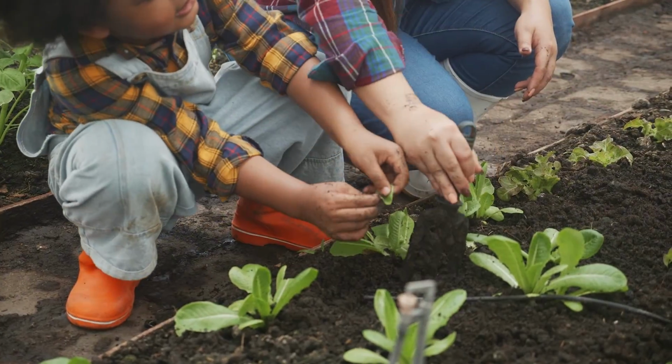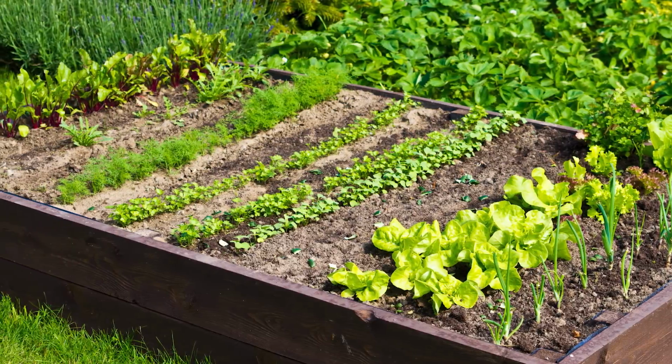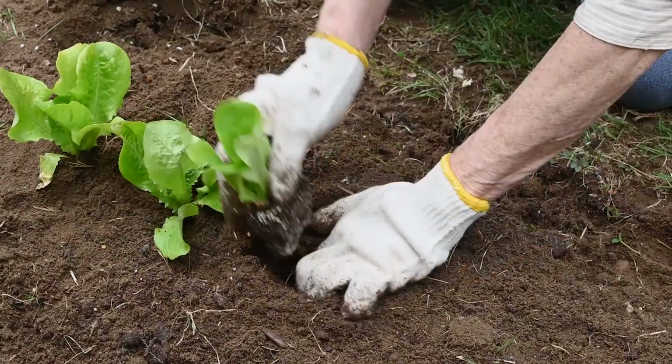While preparing a garden bed can seem intimidating, following these steps will help you achieve your goal. All you need is to pick your location, prepare your soil, and make the garden bed.